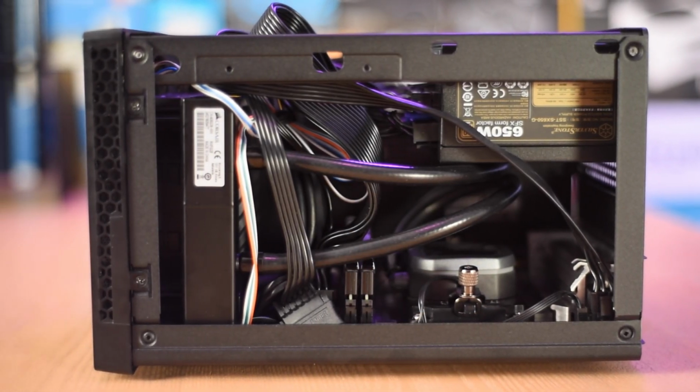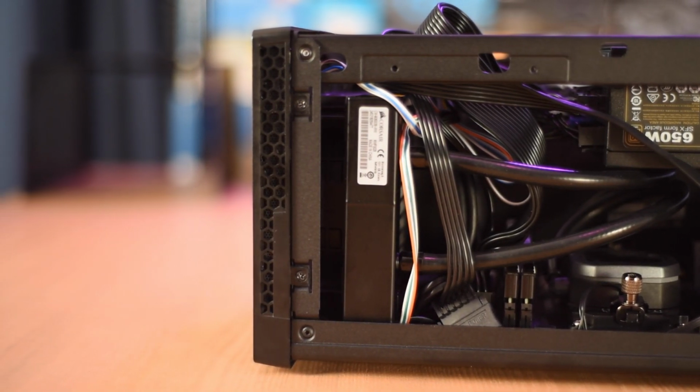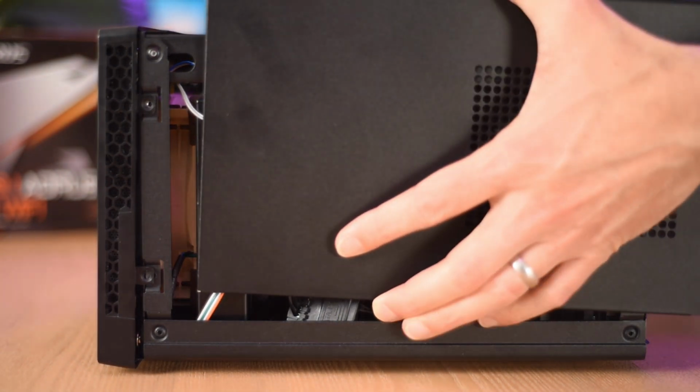Here's what it looks like with the stock fan set to an intake, so it's kind of hidden behind that radiator up against the front panel. And then we can see the Noctua fan installed here, also hidden behind the radiator.